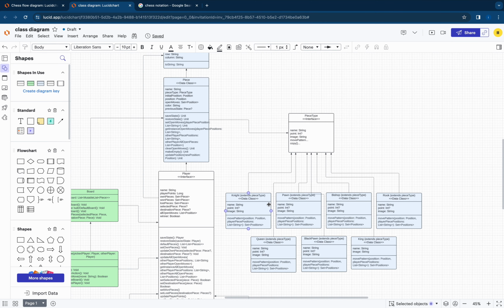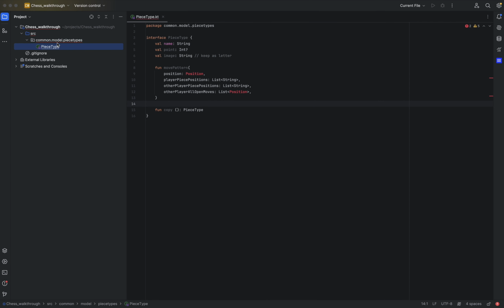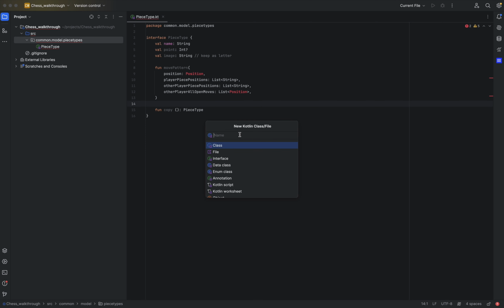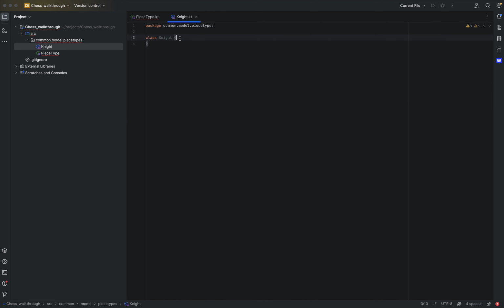The first one we're going to be creating is the knight. New Kotlin class. We're going to make it a data class, and it's going to implement the piece type interface.